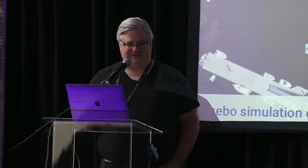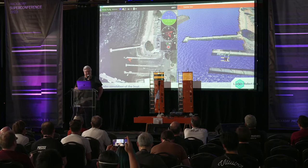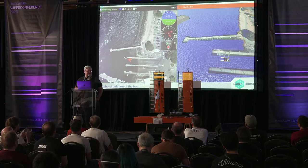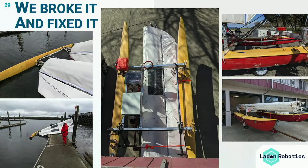While we were doing this, we also put together some actual simulation with Gizmo. And we were able to reproduce our actual sailing tests in simulation. So we think we got it pretty well dialed in, and we can simulate longer voyages using it. Now, in the video, as you can tell, the wind wasn't that strong. One nice thing is that in March, the wind tends to get a little stronger in the Puget Sound. So that's when we started doing some envelope expansion and discovered what was wrong with our boat mechanically.